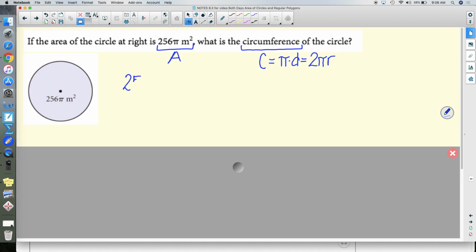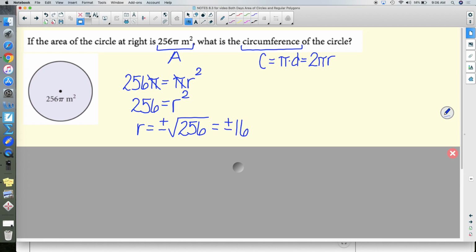So 256 pi would be the result of them having calculated pi times radius squared. To see some good algebra, we could divide both sides by pi, and since they each have a factor of pi, those no longer appear. So 256 is our radius squared. Now, algebra-wise, we're good algebra students. We know we could take the square root of r squared to get r if we took both possible square roots of 256. This is algebra speaking. Algebra says that there are two possible values that fit that formula.